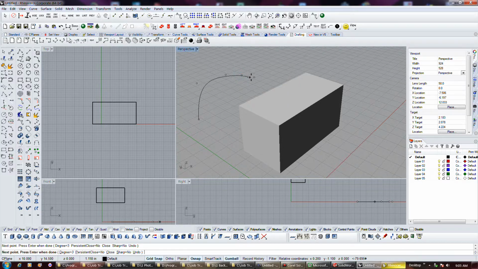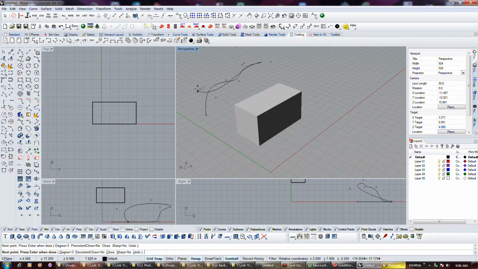Now if you hold control and click, it puts you into what they call elevator mode. So you can see what's going on down here. I'm actually drawing in a different plane, but if I were to click a point right now, you can see it would still snap to this base plane. But that's why I have to hold my control key and then click, and then I can elevate it. So it's useful for drawing in perspective view. And I hardly ever use this key, believe it or not. So I had to look it up to remember how to do it.